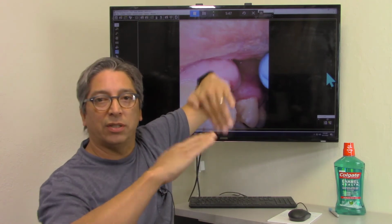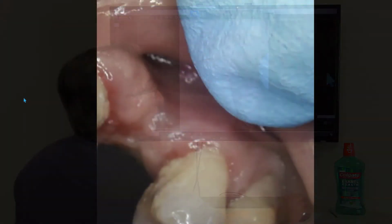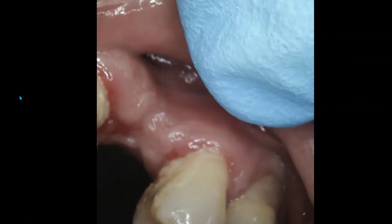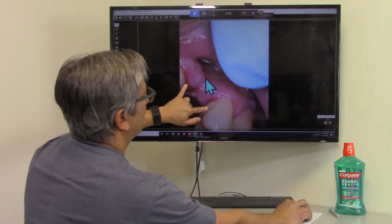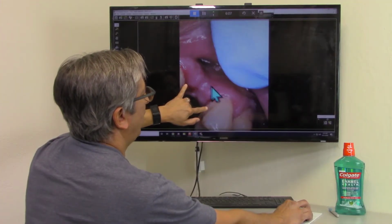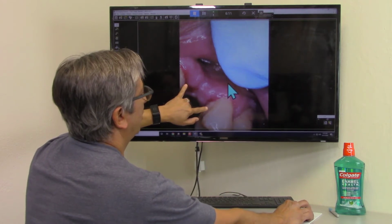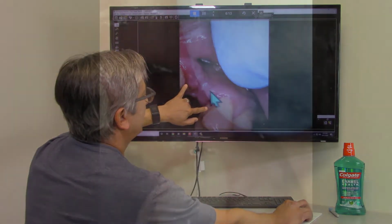So there's this real problem right at the gum line where it ditches in. And we'll see that in a second too. Here's another viewpoint of it from a different angle. It's a little bit blurry, but we can see how this tissue just collapsed in because all that bone collapsed away. And here we're into the detached tissue area, but here is the attached tissue.